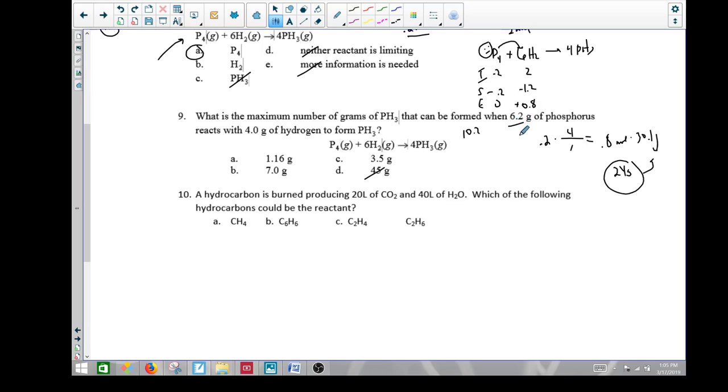This is my limiting reactant, which is 6.2. So if you use up all 6.2 of it, then you have at least 6.2 grams of product, which means this guy is out and that guy is out, which leaves only 7. So 6.2 grams of phosphorus and a little bit of hydrogen, the answer would be 7. All right, so there were some errors in the previous part. Let's go up here and see if that affects anything.